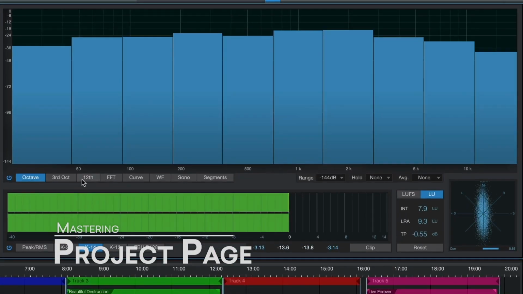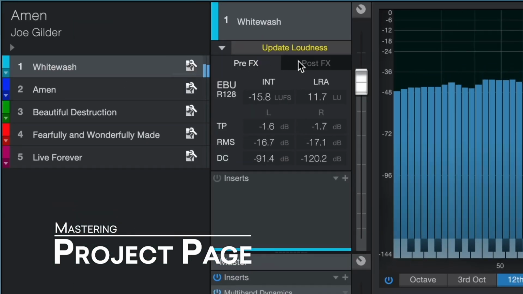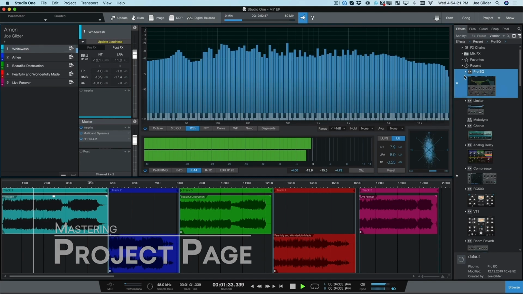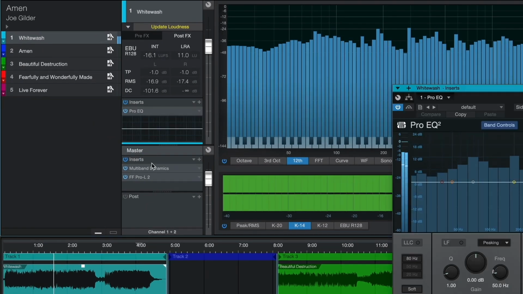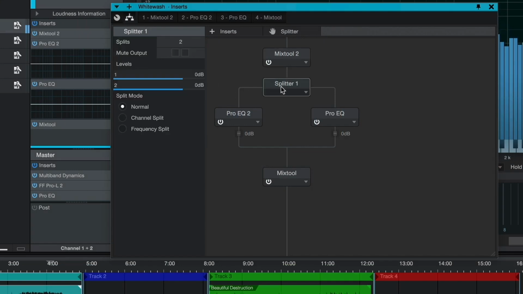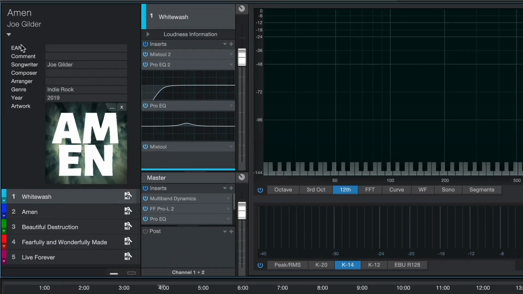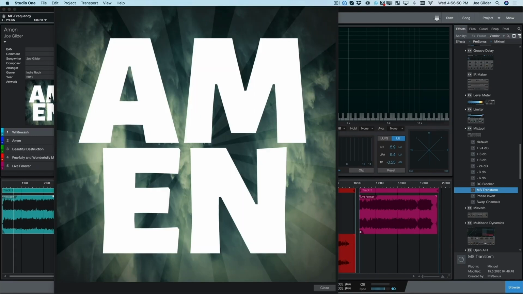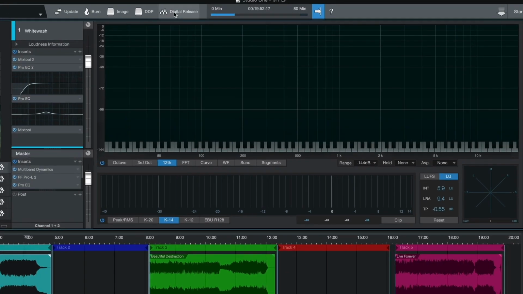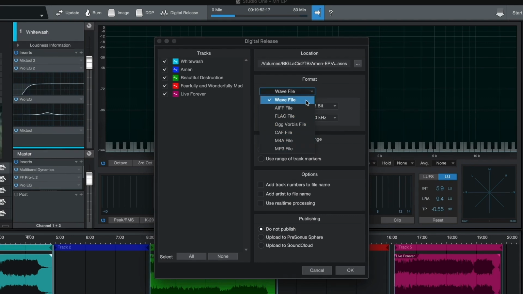Project page. The project page is a dedicated mastering solution integrated into Studio One Professional. Songs and audio files are arranged as sequences of tracks on a continuous timeline. You can apply effects to individual tracks as well as to the master output track in order to achieve sonic continuity throughout the project. An integrated browser makes importing songs, audio files, and audio effects quick and simple. There is also a host of analysis tools built in that give you all the information you need to make the best decisions for your project.